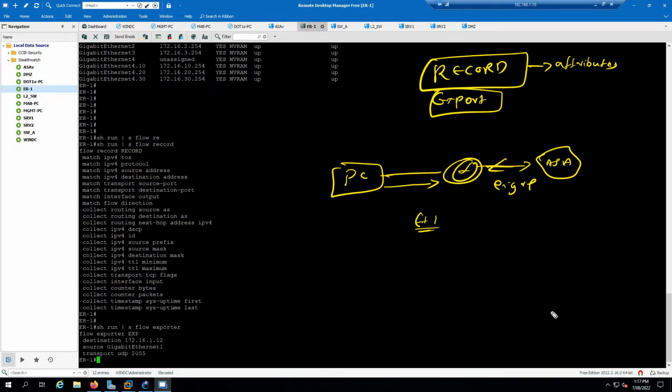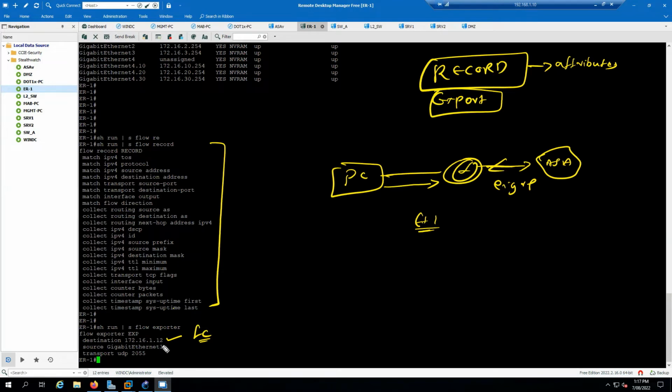Now you can see that whenever you have collected all this data, I want to export it to this particular flow collector. Please send whatever details you're collecting to my flow collector.